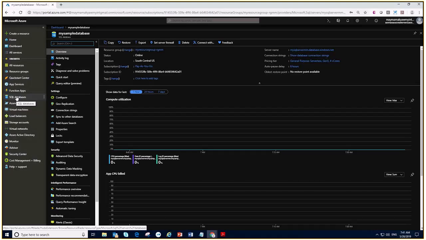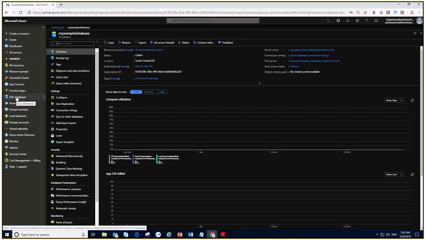Okay. A couple of things I want you guys to notice. In the overview blade, going from left to right, the top header shows the resource group. It tells you the resource group name. The status is online. It tells you the location and your subscription ID. We don't have a tag, but it tells you all of that. On the left side, that is your server name.